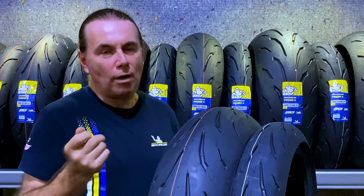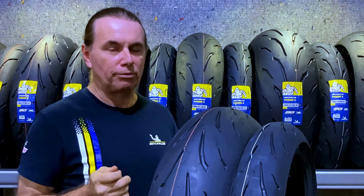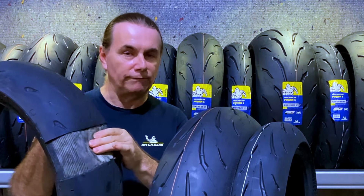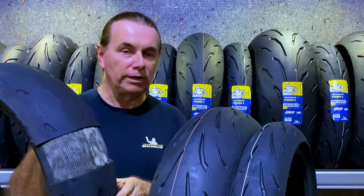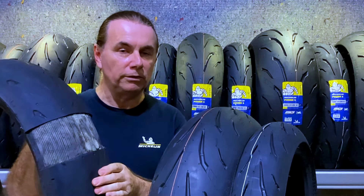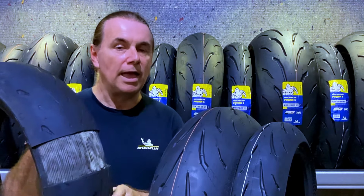Why would you buy an Aramid tyre? Aramid makes for a very comfortable riding tyre. Even at touring pressures, Aramid will give you a very soft ride. The Aramid fibres become very flexible. When you pump this tyre up to the mid 40s it will make the tyre very firm, while early 30s will make it very flexible — so you've got the best of both worlds: good touring kilometres or soft for grip. That's something Michelin has done for a long time and it works very well.